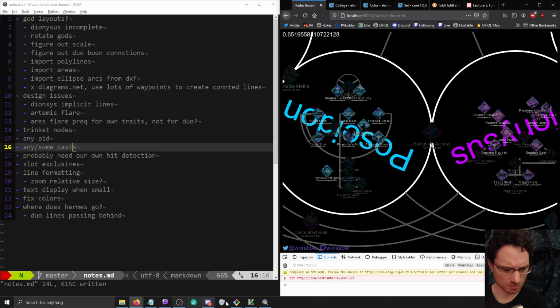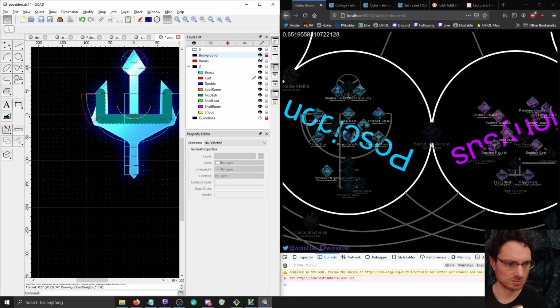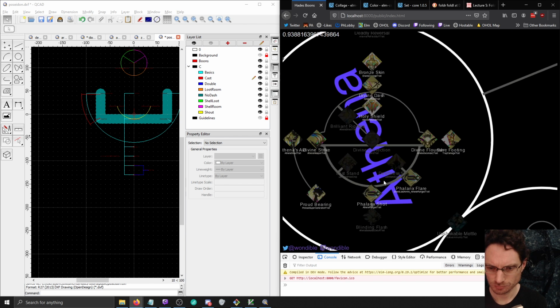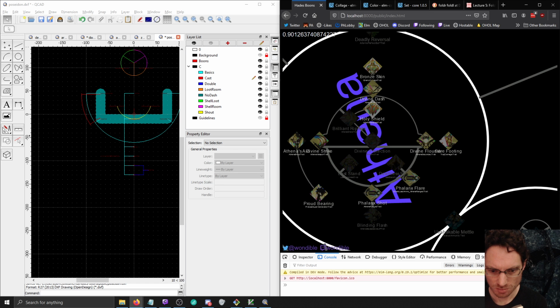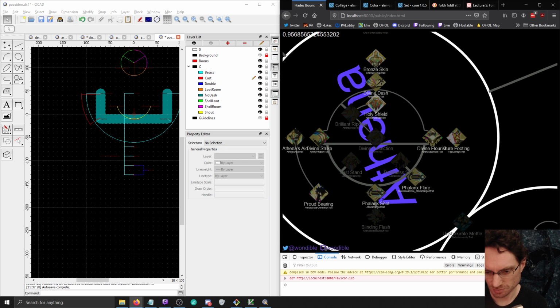Did I do a ring there? Yeah. Well, that's not necessarily the shape of his thing, but it actually does have this slightly more angular effect to it. Oh, this is probably an Any Gods one.